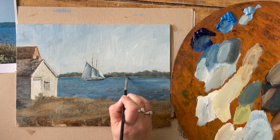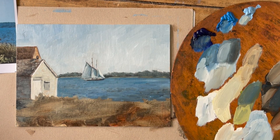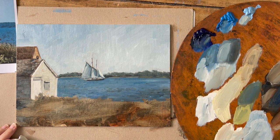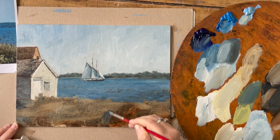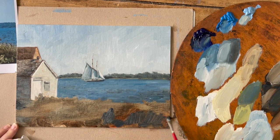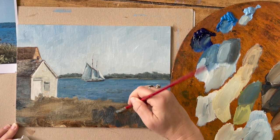So I wanted to keep that back row of trees a little lighter than it actually was in the photo. And so it has that sense of atmosphere, that there's air between the point of view and those trees, and also so that the ship comes out ahead of them a little bit more. Definitely a part of painting is all about creating that illusion of depth. So always thinking about that, creating that atmosphere, creating that distance is important.